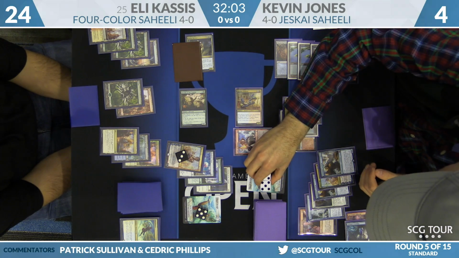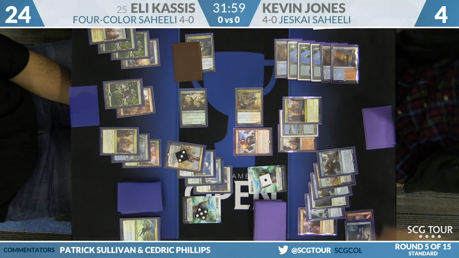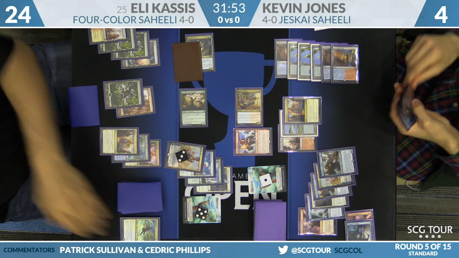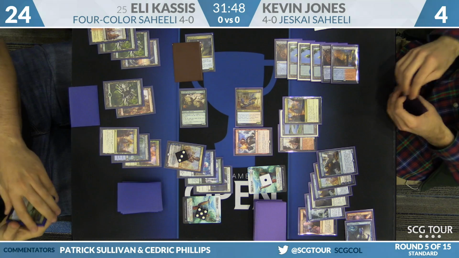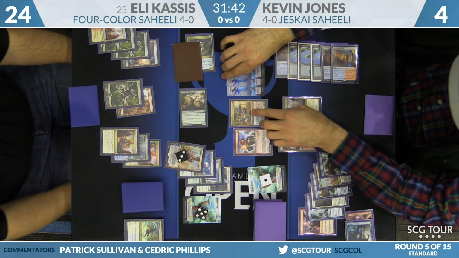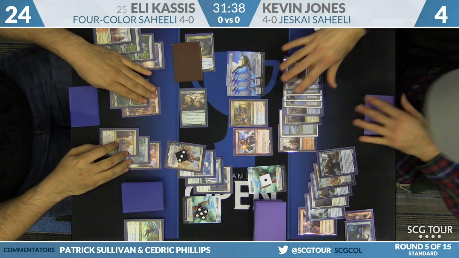Just going to pass the turn back. Kevin going to cash in some energy here. Going to fall down to 1, which means a couple of Thopters on the way. Kassis going to gain some life, of course, from this, so long as he does remember because of Authority of the Councils. But Kevin could really use some Thopter blockers. And now he has some. Also an opportunity for him to go after Saheeli Rai.